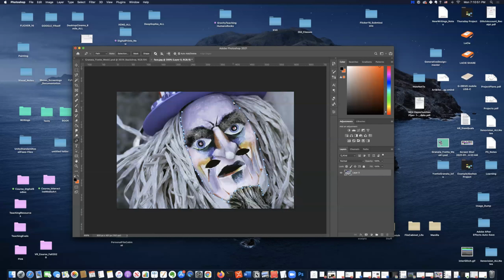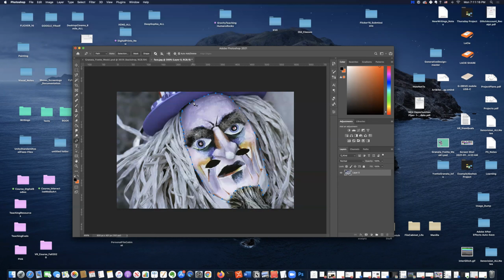And you can get really detailed with this or not, depending on what it is that you're trying to do. And then you want to get back to the first square that you put, and that little circle will show up, and then you click on that in order to close it.